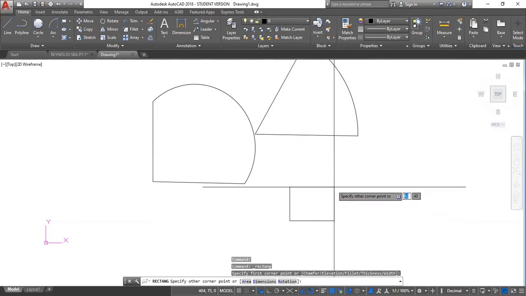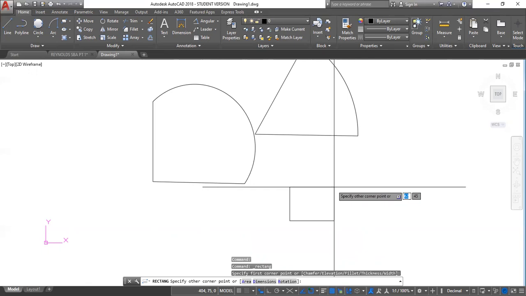It's important to know that as I press the tab key, notice the dynamic input box on the screen. I press tab, it changes to the second one, which is the Y value. I press it one more time, it changes to the first value.